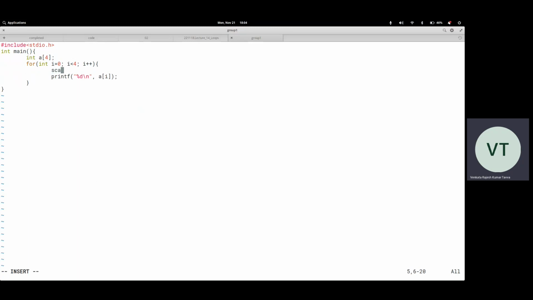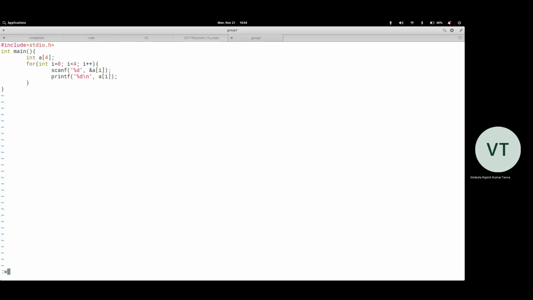So first I scan. Now what should I write here? Normally if it's a variable, what do we do? Ampersand variable name. Now A of 0, A of 1, A of 2, etc. are like variable names. So I write ampersand A of I.